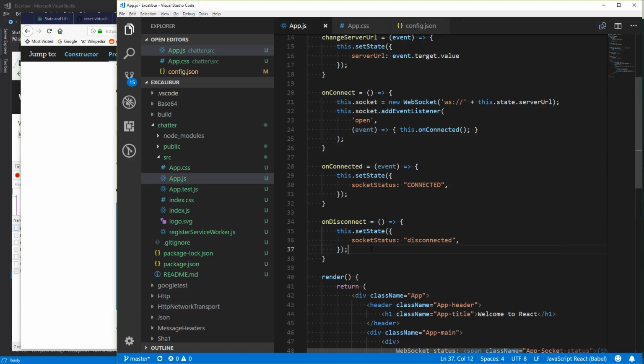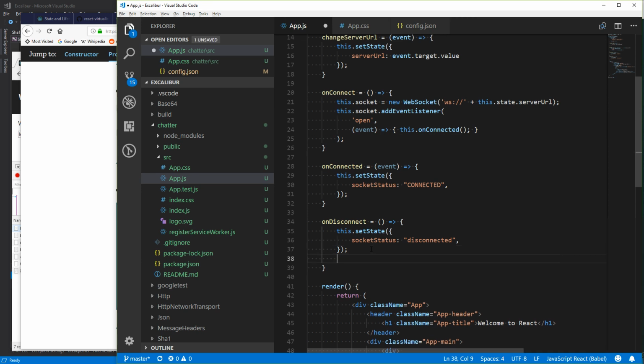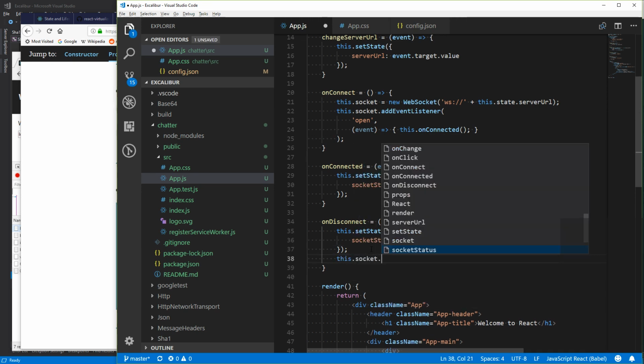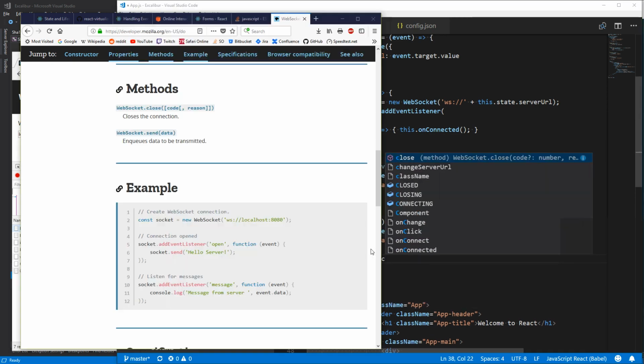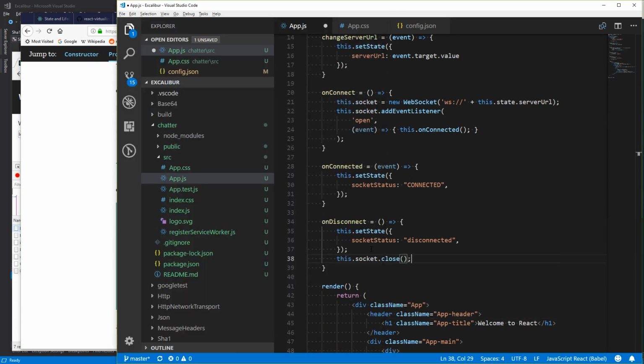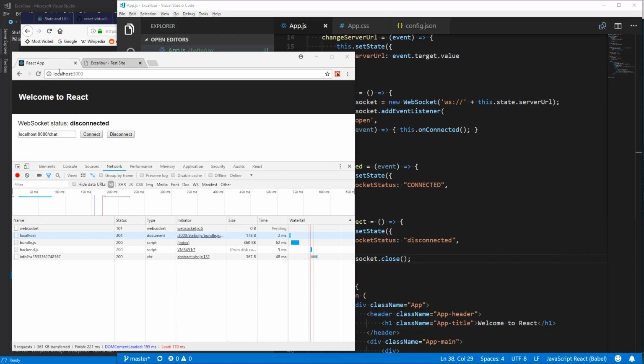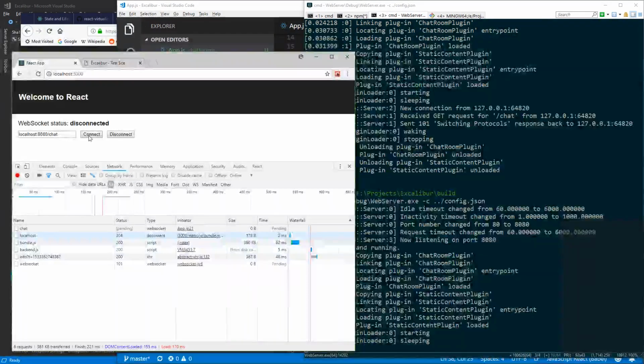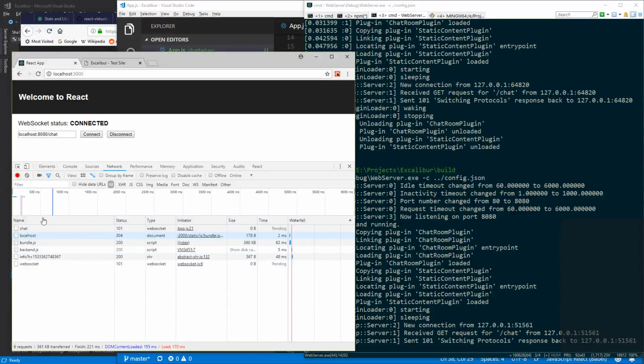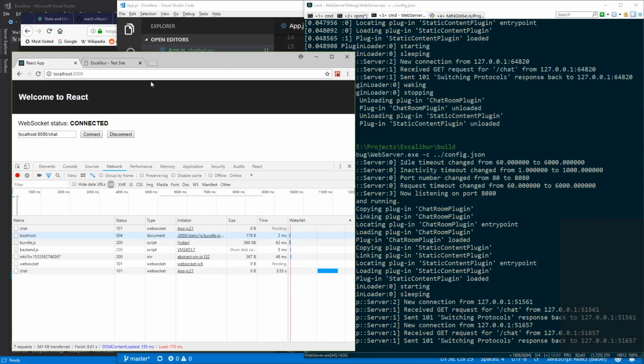I'll put in error checking later, but on disconnect we just call this.socket.close. So connect, it's pending. We disconnect, it's done. Connect. Okay, so that's working.